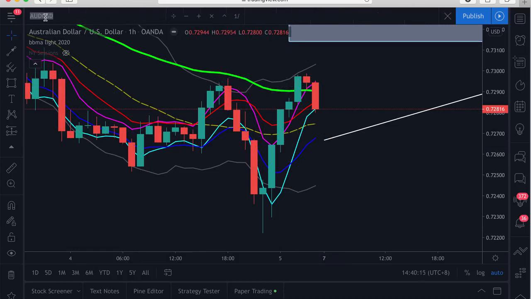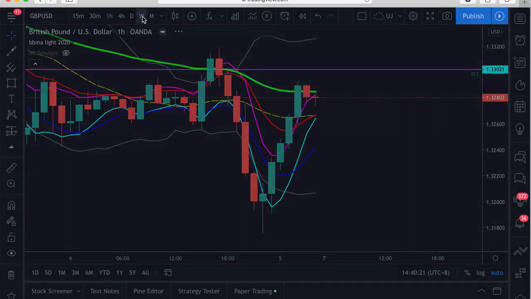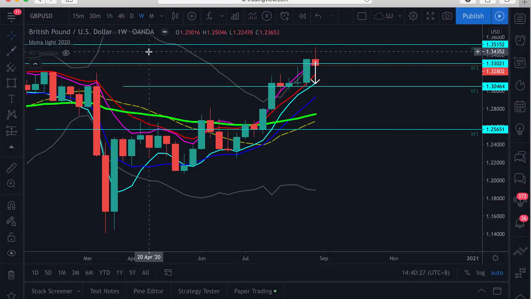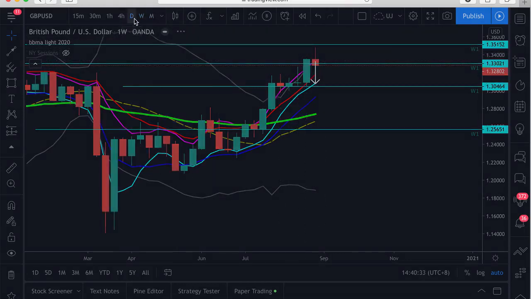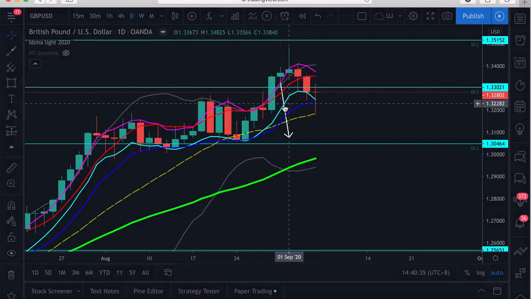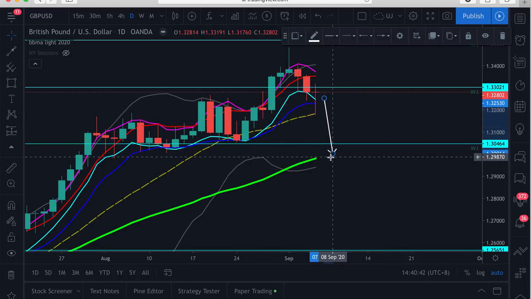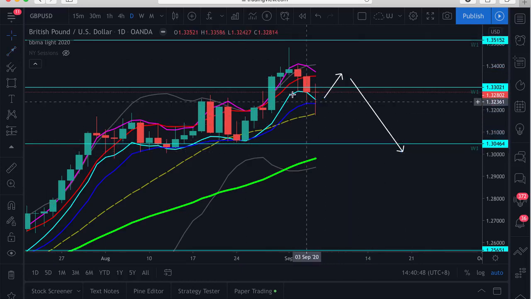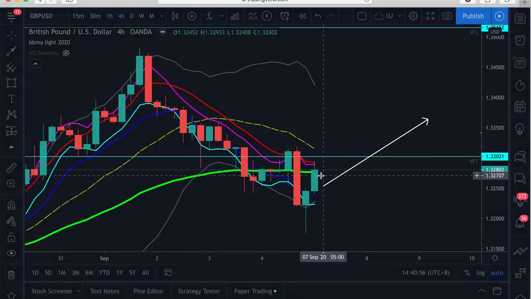Okay, AUD USD. Next is GBP USD. On the weekly time frame, we can see price is at the re-entry sell zone. It also rejected the weekly resistance level. On daily, we can see price is currently making a TPW. After TPW, we know it's going to retrace, make an MHV sell, and continue to move down. So that's our mapping for GBP USD on daily. In H4, however, we can see price is currently at the re-entry sell zone.